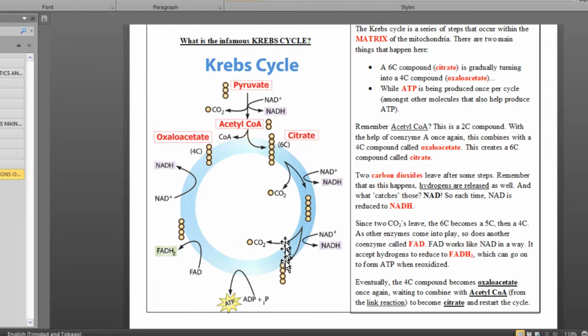Now that is basically what's happening in the cycle. You have a bunch of coenzymes named NAD and FAD and things like that, and all of those are accepting hydrogens, ready to produce energy and ready to carry on to the next step, which is called the electron transport chain, which we're not going to do here. But this is what the cycle looks like. So let me come back to the question.